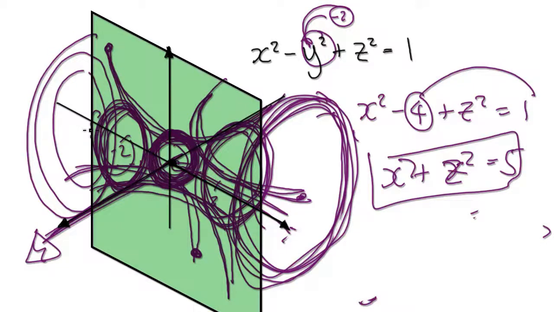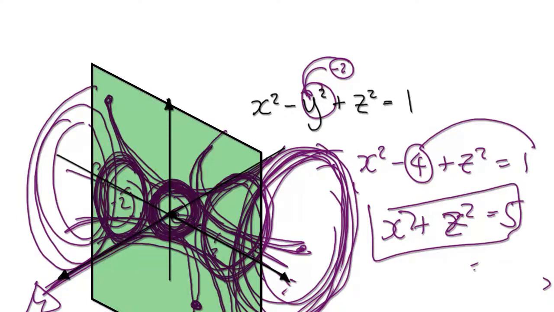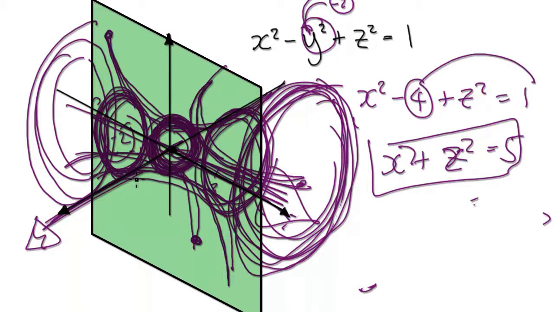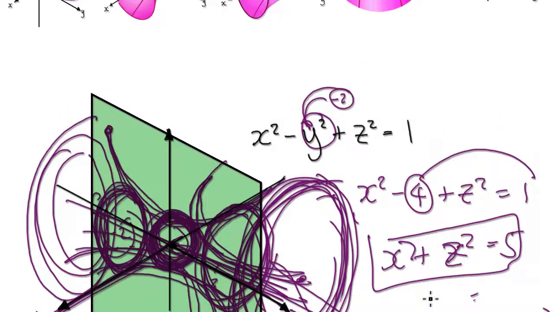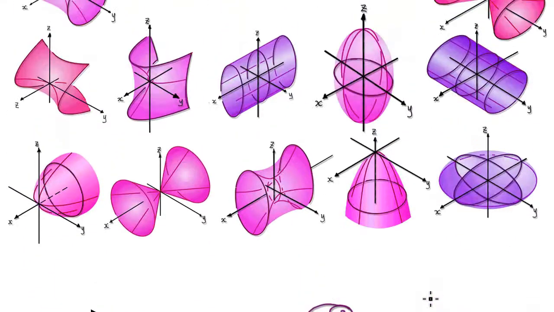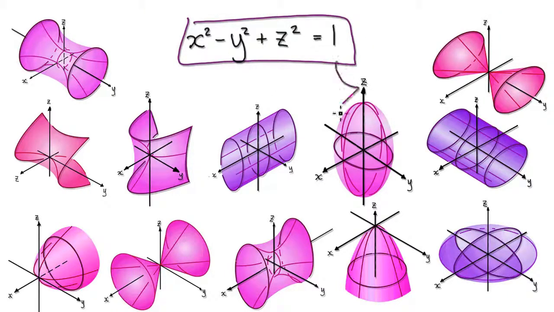So look for a graph up here where we satisfy a condition. We should have lots of circles, and as we move outwards in the y direction, the circles will get bigger and bigger. Look for something that satisfies all our conditions. As it turns out, this equation will generate this surface here.